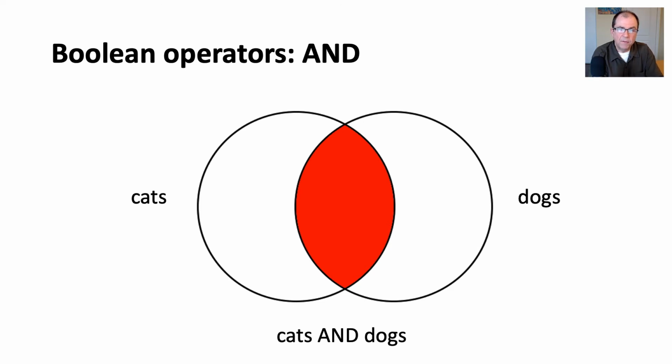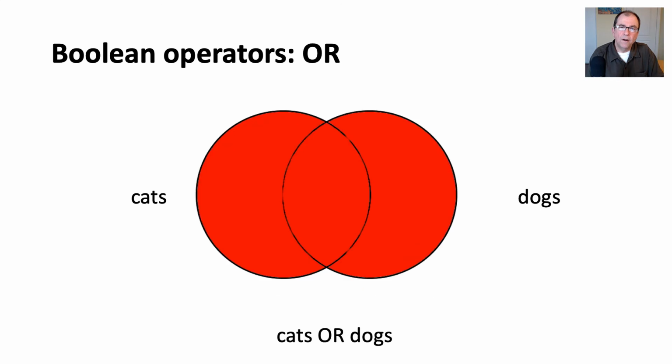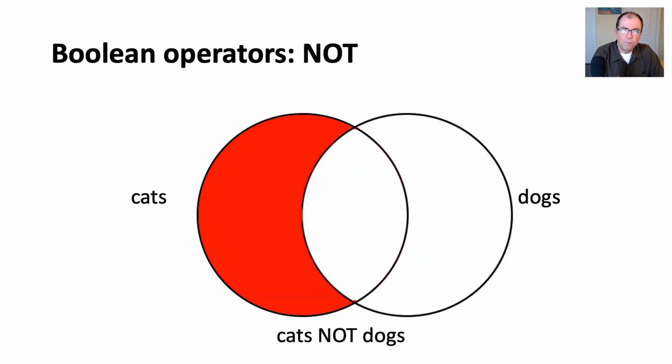When you combine them together using and, we get a much narrower set of results. Or will bring us both cats or dogs. Either or, some overlap, some don't. Much bigger set of results. Much more broad. Cats, but not dogs, we're getting probably more than and, but less than or, and there's some that may not be included that may actually be relevant. So that's kind of what's happening visually when you use Boolean operators.